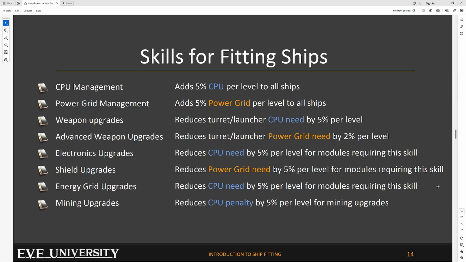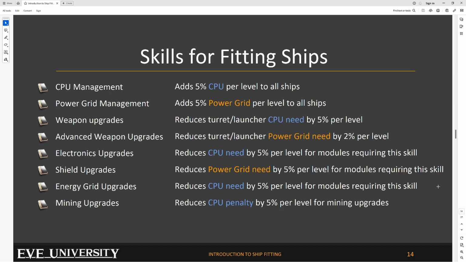So what we've got here, the primary skills that you're interested in for fitting ships: CPU management and power grid management are essential. They give you a significant boost to the amount of CPU and grid you get out of every ship that you fly. So aside from shuttles, every single ship that you fly will benefit from both of these skills.